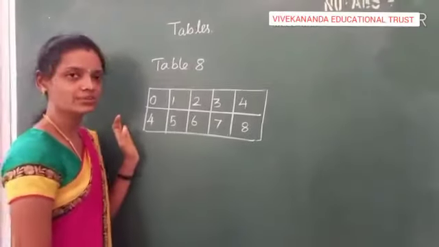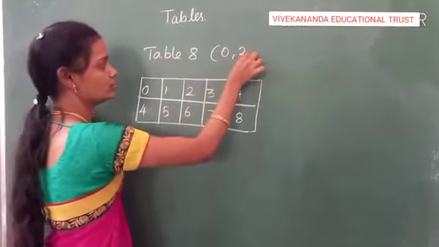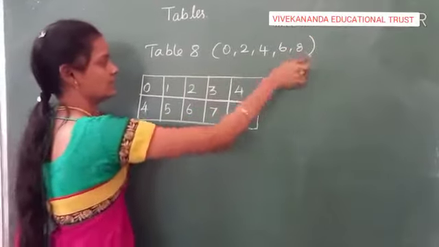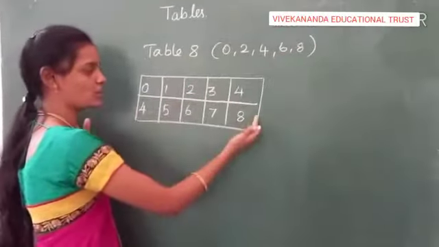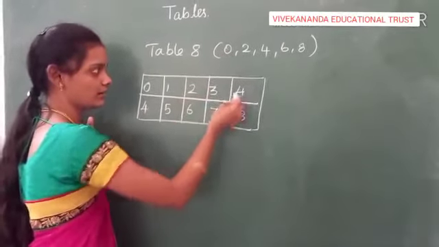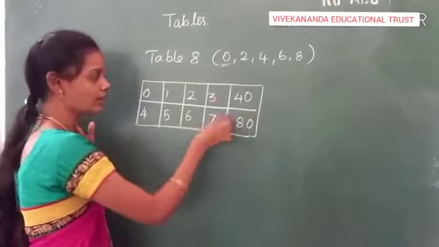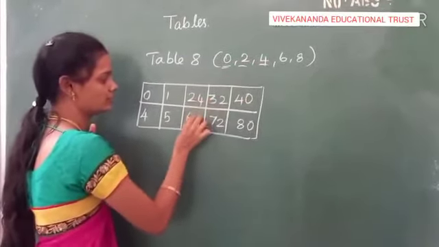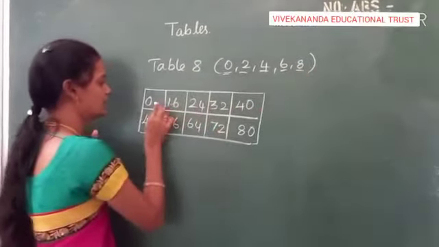Now we all know even numbers children. What are the even numbers you know? 0, 2, 4, 6, 8. These are the even numbers. We are going to fill these even numbers. So in the first column we are going to start writing the even numbers. So first number is 0, I am going to fill 0 here. Next 2, next 4, next 6, then finally 8.